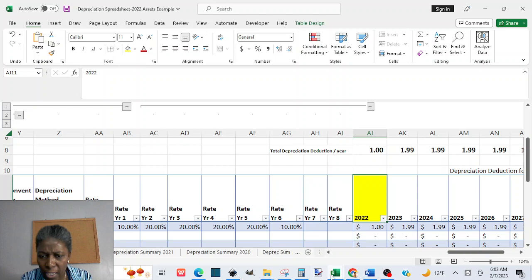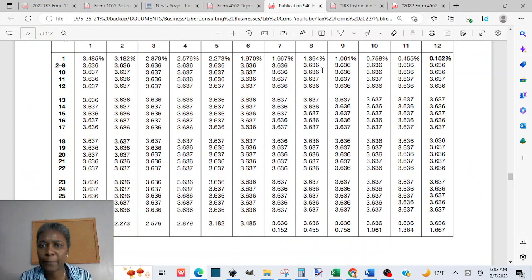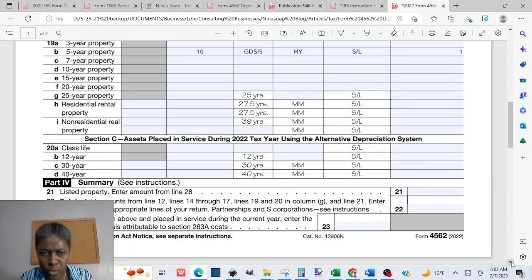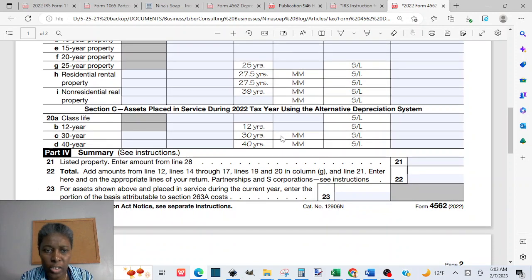Okay, so let's go back to our depreciation, but you see the rate, how you will do the rental property section. And you just follow the same principle to look for the 30-year and 40-year if something is classified for those. But if something is classified for ADS, you read about it in the publication and follow the instructions. But if you have non-residential real property, and those are more commercial buildings, you have 39 years to depreciate it, mid-month, and you have straight line as well.